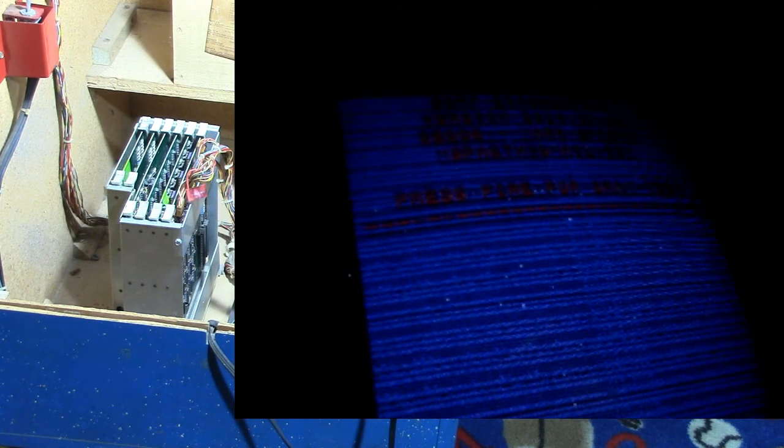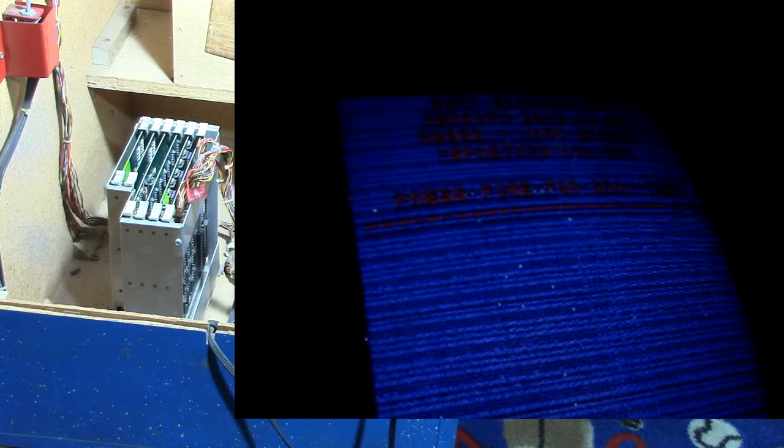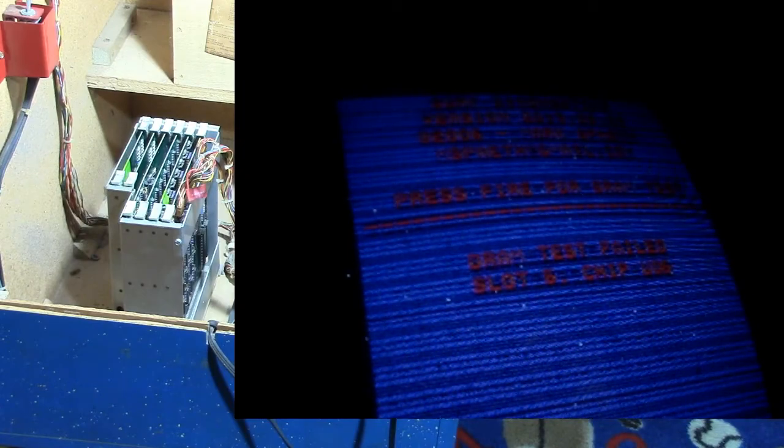Okay, let's give it a try. Fire it back up and see what we get. Still not good. Still not good. All right. Let's press the fire button. Check the SRAM. SRAM test passed. All right. Now let's try the DRAM. Huh. Slot 6, chip U5 or U6, one of the two. Same thing.